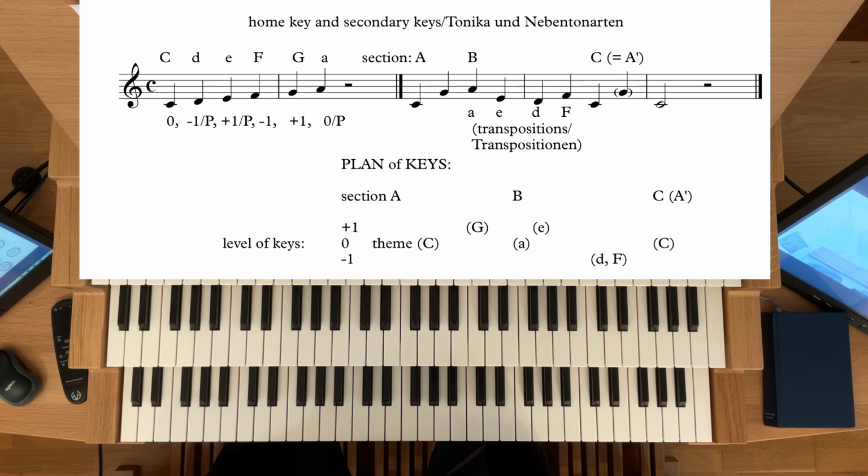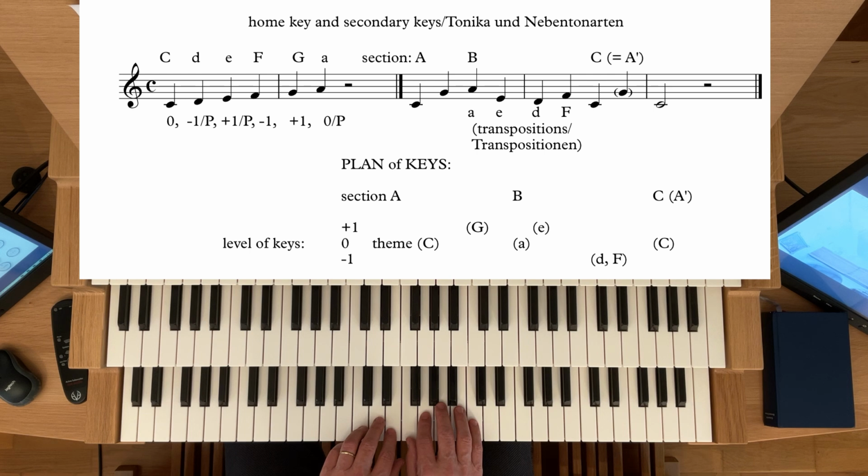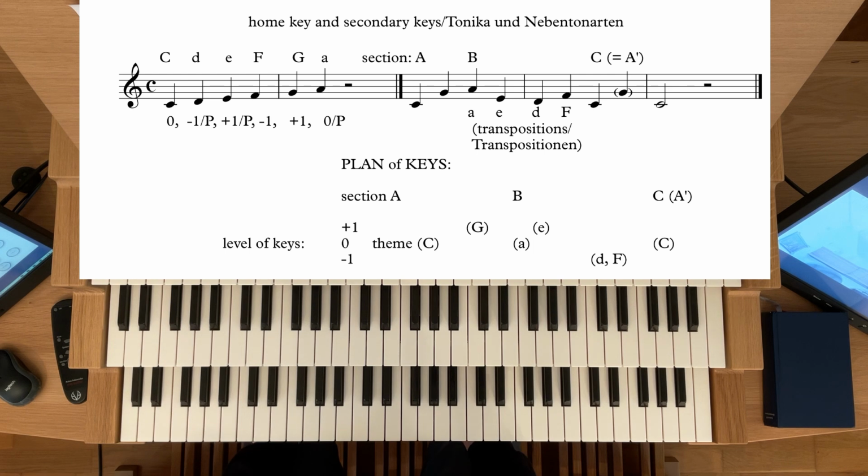And let's repeat the secondary keys. Look at the scale of C major. The first 6 notes from C to A show us our secondary or neighbour keys. The home key C major, and at the end the relative key A minor, and between, D is D minor, the -1 key. E minor is the +1 key, the relative of course, relative +1 key.